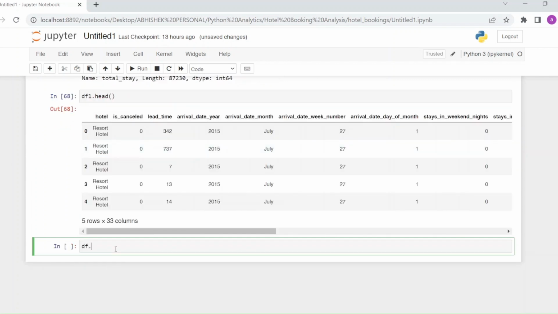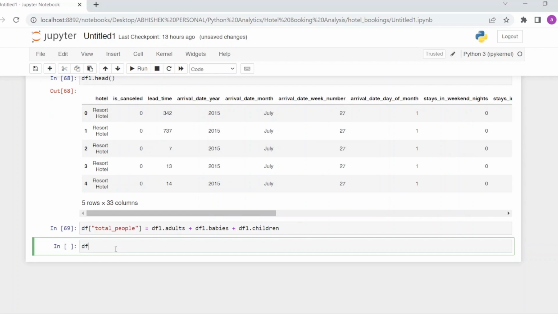So let's create one more column which will be total people, which will be df1.adults plus df1.babies plus df1.children. So df1.total_people.